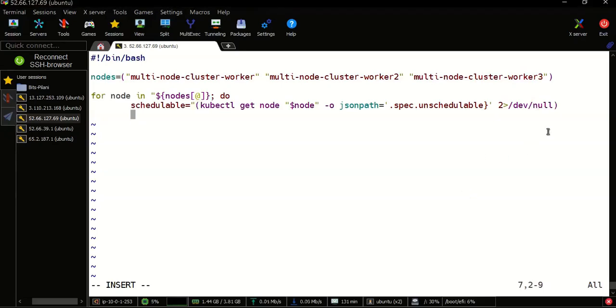Schedulable, everything is correct, right? Yeah. Let's write the if condition: if schedulable is equal to, then echo uncordon.